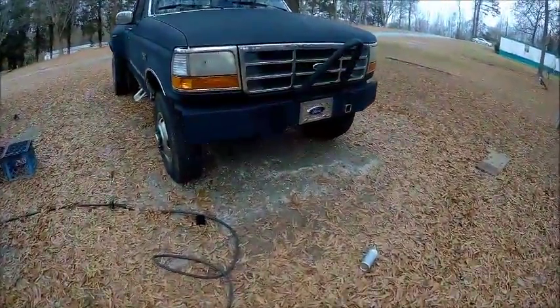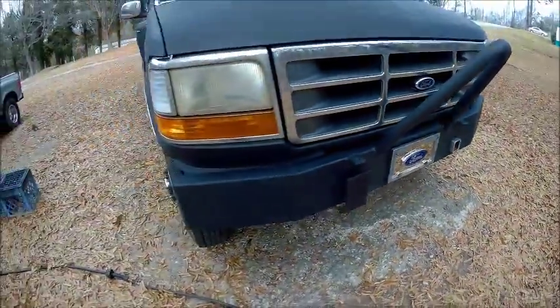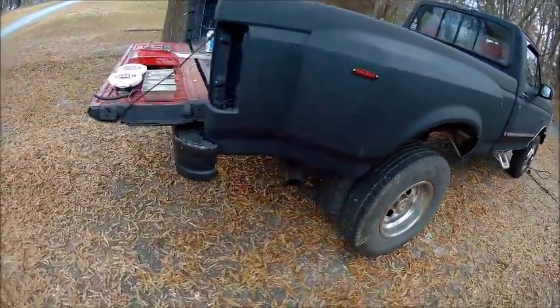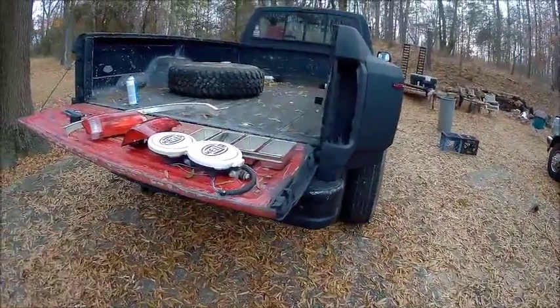I think that for a redneck job, I'd like that, it turned out pretty nice. At least it's one color now. I've got to put my lights back on the front on my brackets here and do my tailgate and cut in the doors. I'm not going to do the doors today. And put my tailgates back in it. So you guys, after y'all quit laughing and rolling all over the floor because I did a redneck paint job on my truck, y'all can congratulate me after you finish doing all that.